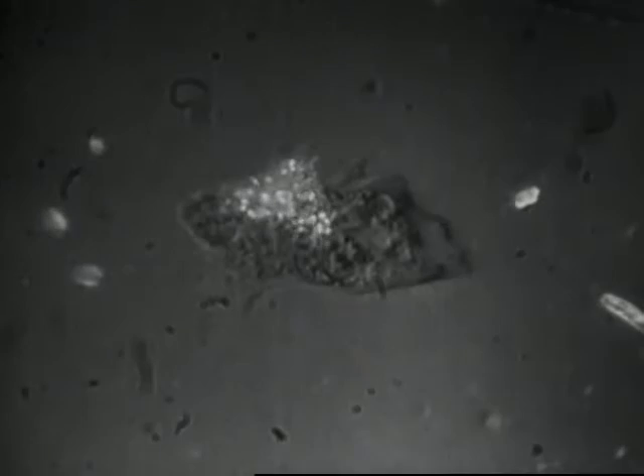This small animal from the world of the microscope consists of only one cell formed of protoplasm, that mysterious substance of which all living cells in plants and animals are made. In protoplasm is the secret of life. We know much about its physical and chemical nature, but we've not been able to solve the basic riddle of what gives it life. This bit of protoplasm is a complete animal, named amoeba.